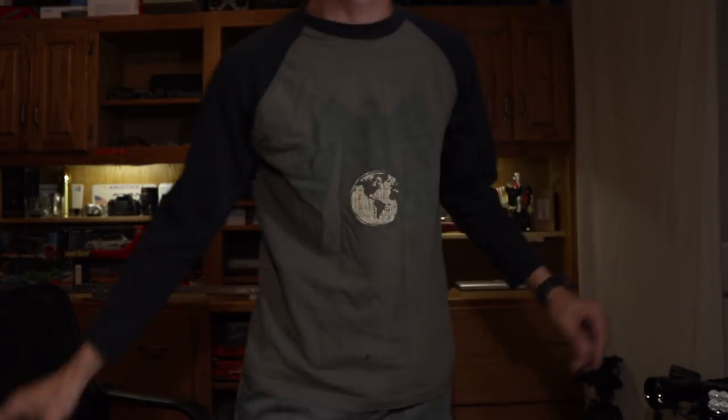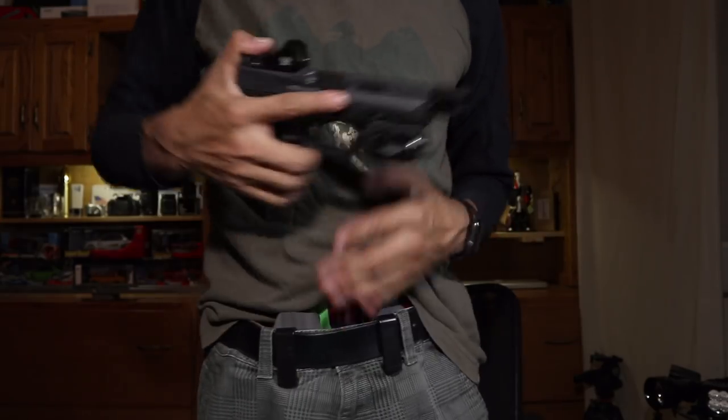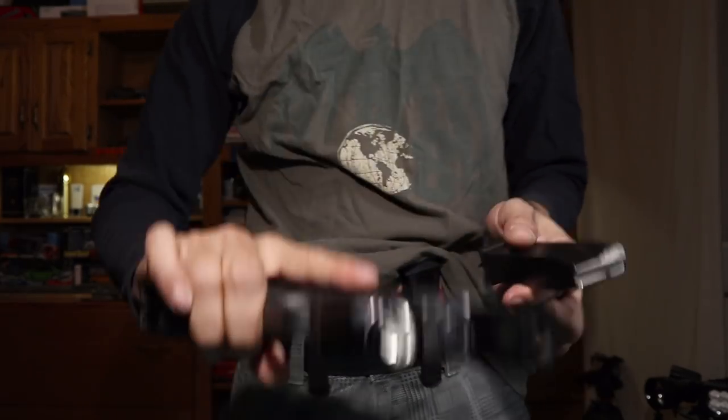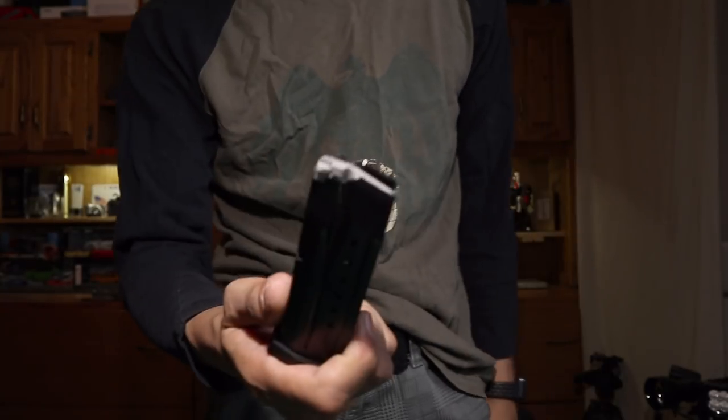Woo! Let's see if I can sit down with this thing. Yeah, no issues at all. This thing's absolutely super comfortable. It's like it's not even there right now. Oh, that is insanely impressive. I mean, you think about this, and that is a 15 round plus one in the M&P. So there's that. Plus an extra 15.